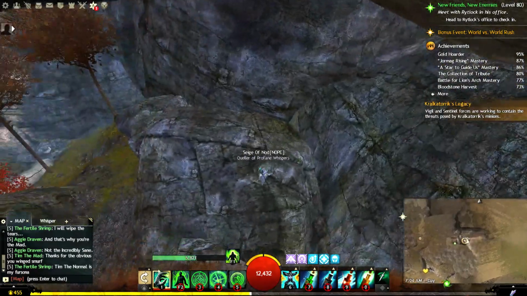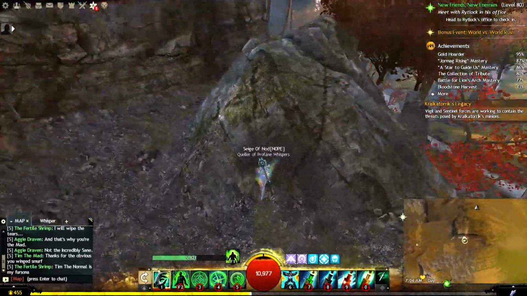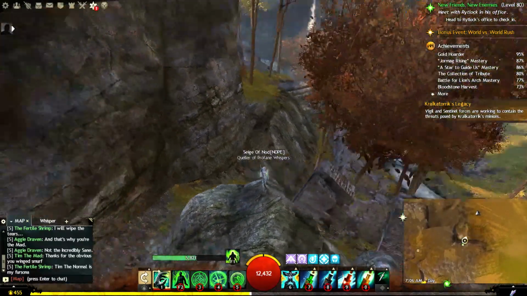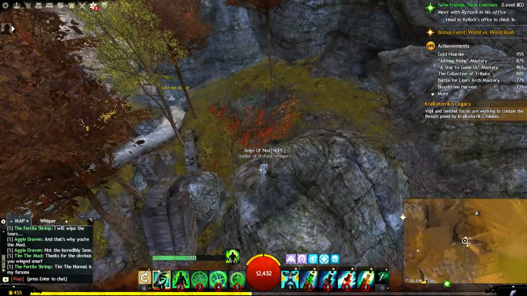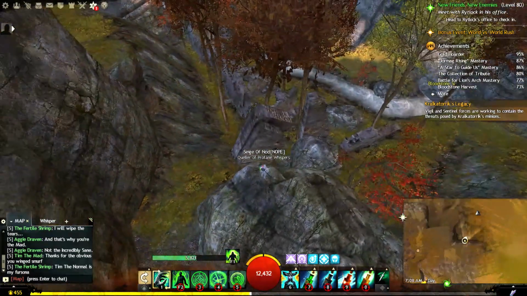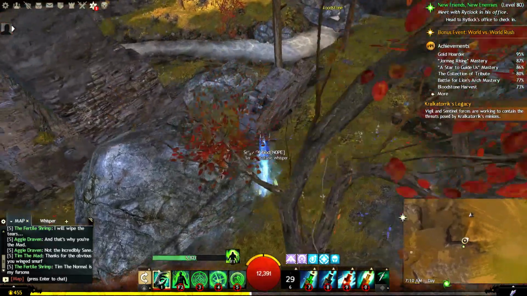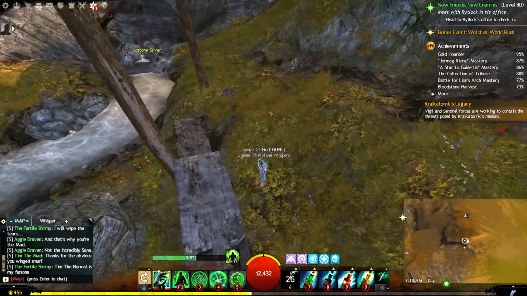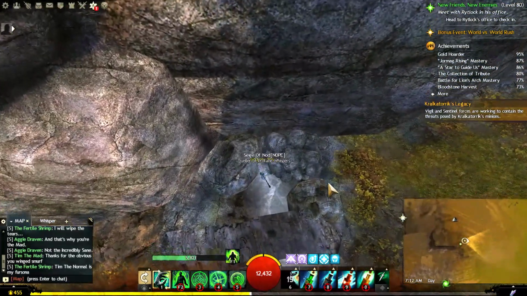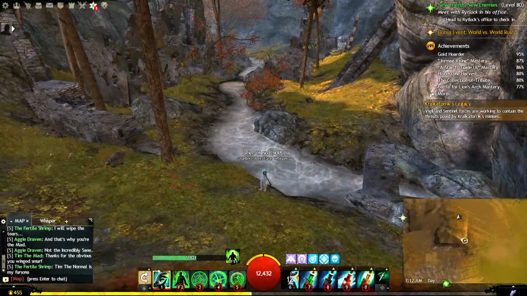Up, up, up, up. Oh, it's not even gonna let you up on that. Okay. So I guess you go down this way? But isn't this how you got here? Oh, there's the bloodstone. Okay. Oops. That's actually what I'm here for. Okay. Do we want to do the rest of the puzzle?